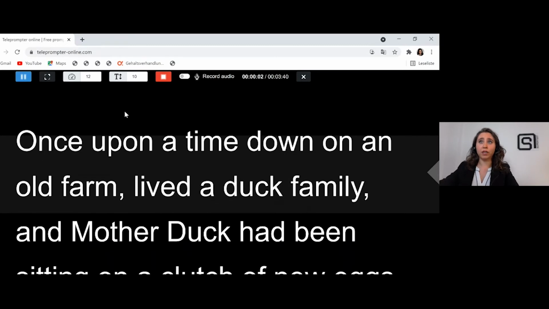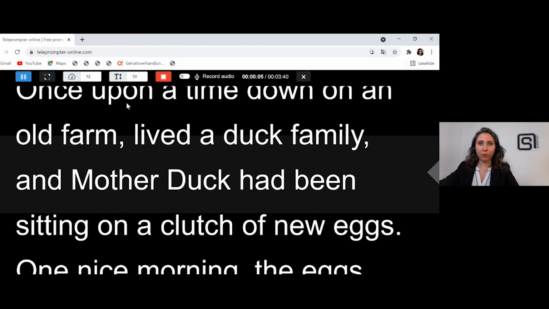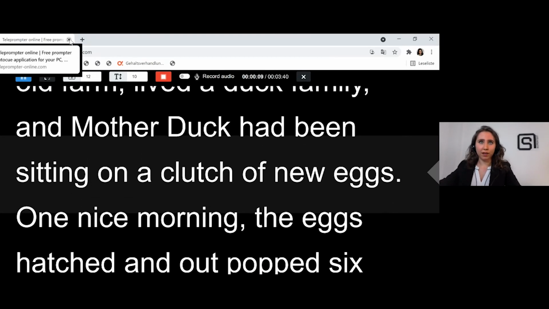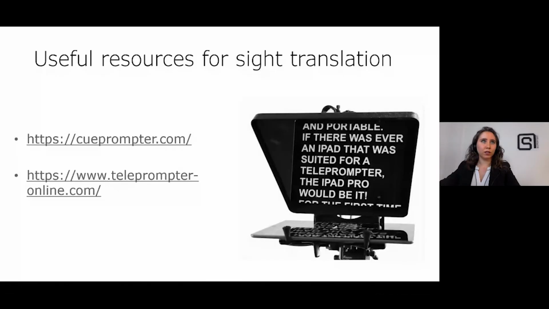And again, you can adjust the speed, you can try it on for yourself, and maybe it will be really helpful for you over time. Now let me close it and let me go back to my presentation. So there we are. You should see the presentation in a moment. All right. So as I said, you can start doing it with the teleprompter.